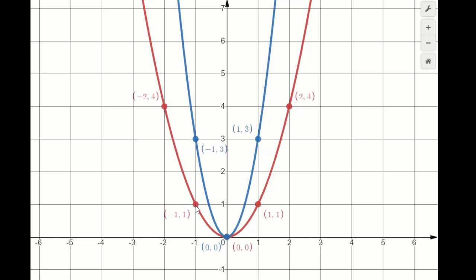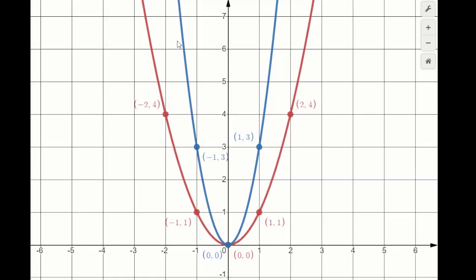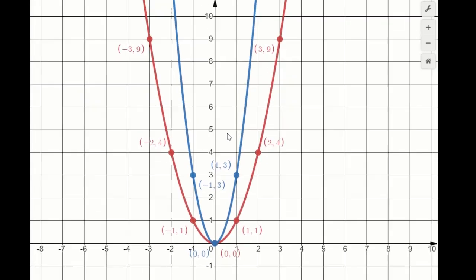For this guiding point on the original parent function, when x is on the same line, x equals -1, the transformed point which now belongs to the descendant function is still on the same line, x equals -1, but now the vertical value becomes as high as 3. It's no longer 1. On the parent function the y value is 1, but on the descendant function the y value is 3, and we're still on the same x grid. This other point is hidden outside the viewing window, so let me zoom out a little bit.